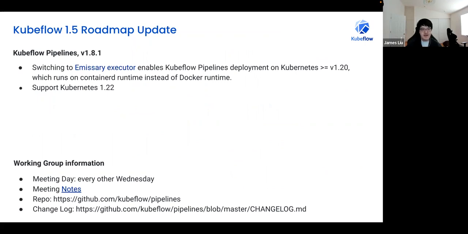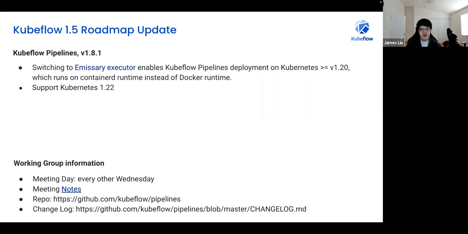In this Kubeflow release, we have upgraded Kubeflow Pipelines from 1.7 to 1.8.1. In this change, the major upgrade is that we have switched to Emissary Executor as the default executor for Kubeflow Pipelines. Emissary Executor is the workflow executor by Argo Workflow, which is our workflow engine.